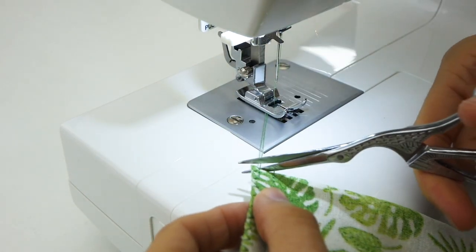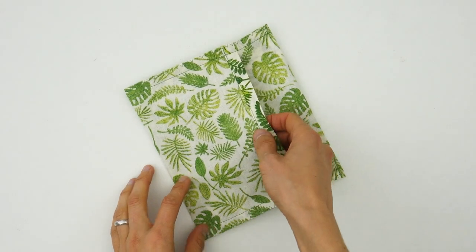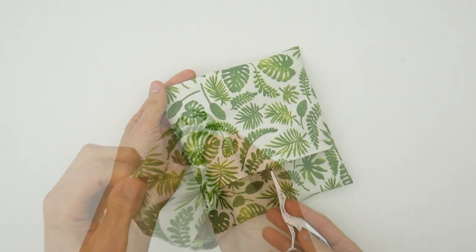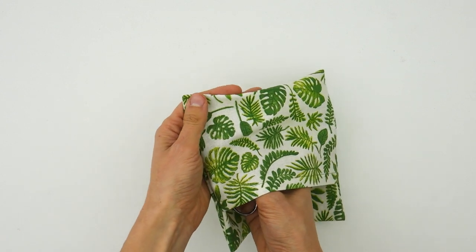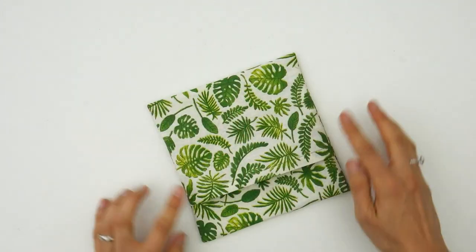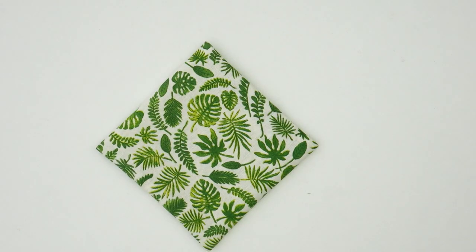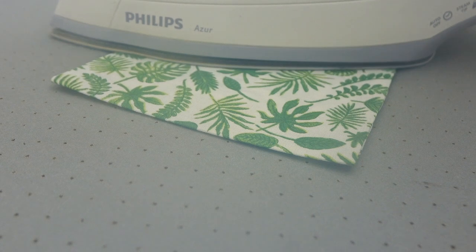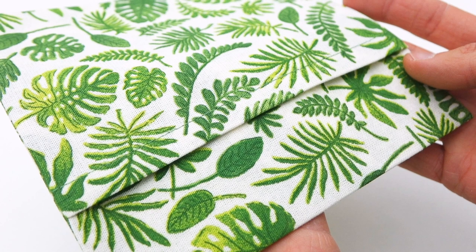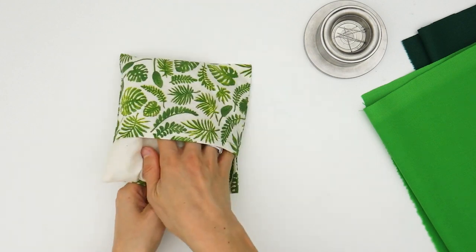Dear friends, we are almost there and if you are still watching this video, please take a moment to pause it and leave me a little comment — tell me, are you going to make this pillowcase yourself? Once it's turned inside out with the corners perfectly turned out as well, look how pretty it is! And to make it even better looking, you must know by now what I am going to recommend: pressing, pressing and pressing again of course. Voilà! Now you know how to sew a pillowcase quickly and easily in about 5 minutes — or slightly more — and believe me you will become addicted.